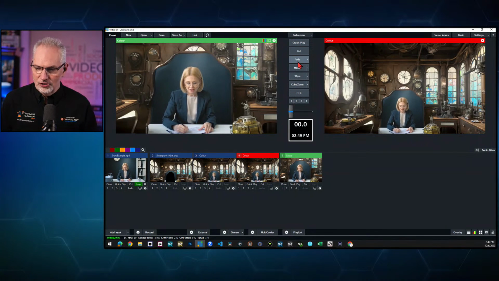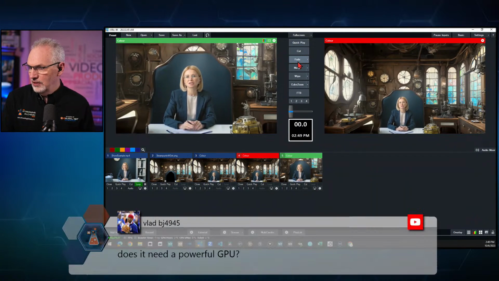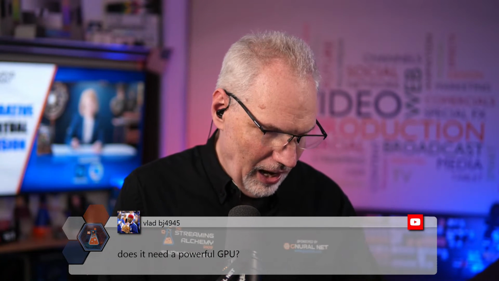So, all right, what other comments do we have? It says, do I need a powerful GPU? I haven't actually benchmarked this with different GPUs, but my assumption is a lot of this is being done with the tensor cores inside GPUs, to do that AI style processing. So my guess is the more powerful your GPU, the better the performance will be. I don't think it will make a difference in the end result. As far as I could tell, it's not scaling quality based on processing power. But that's something you could see.